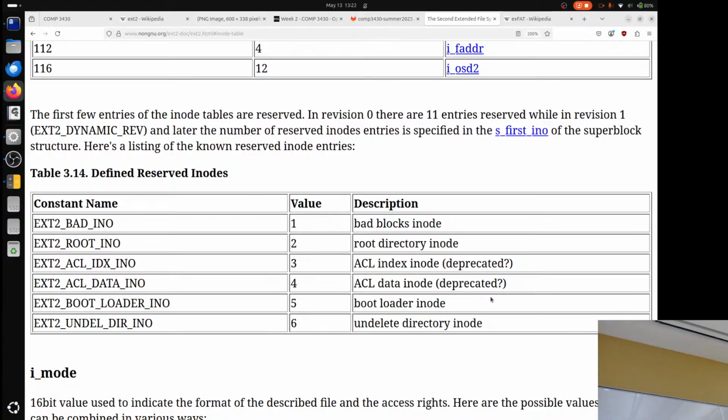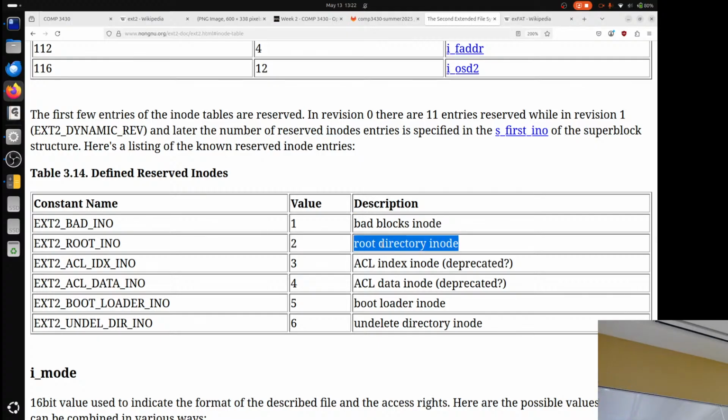3.14. And what this says is there are inodes that have special meanings here. The first inode, so this is inode number 1. This is something that's called the bad blocks inode. This is going to be the inode that refers to blocks in the data region that should not be used for files, because when the hard drive tried to read a sector from that, it reported that it was unable to read it. This is a part of the drive that's starting to go bad, and you shouldn't try to use it for anything. Inode number 2 is the root directory inode.